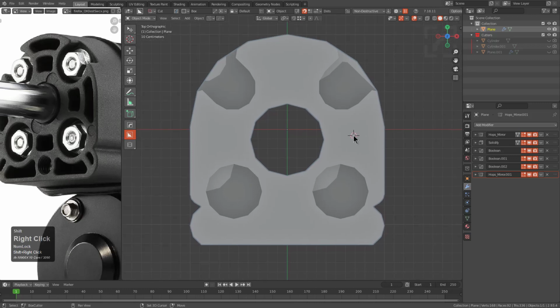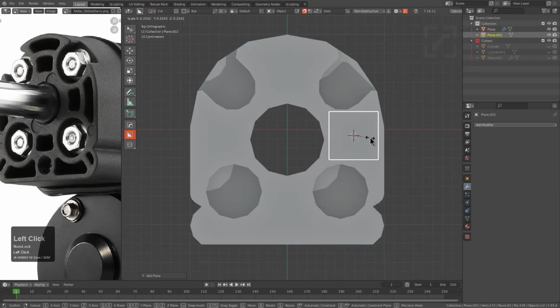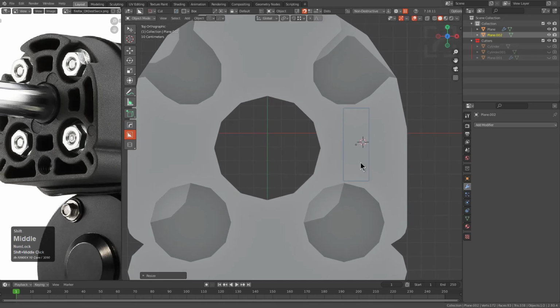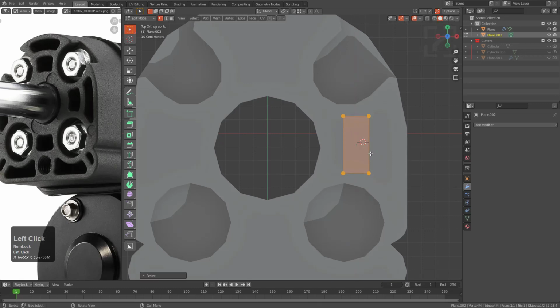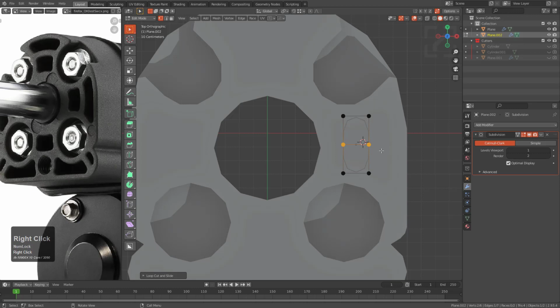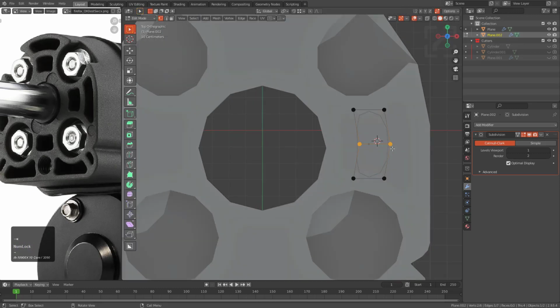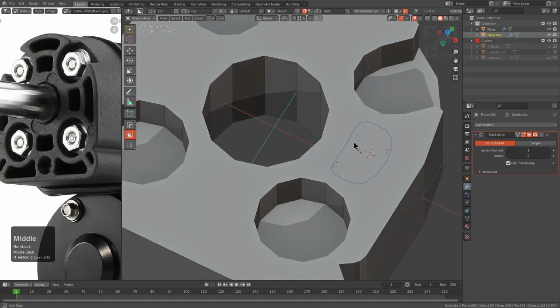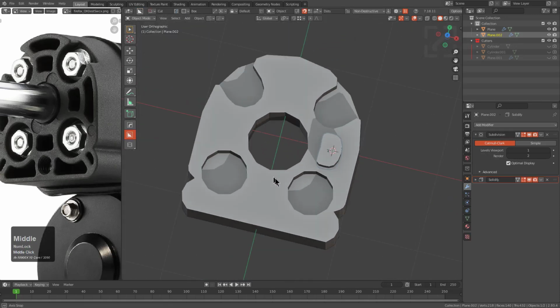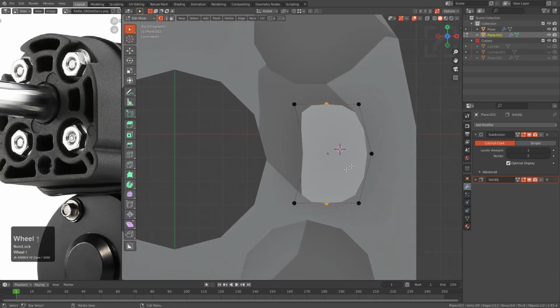So let's Shift A and we're going to add a plane. I'm just thinking out loud how we can do this. First let's try letting subdivision be our boy. Subdivision can be a good boy. I'm so hard on it, I spent a whole month talking about how I just override sub D because I don't trust it, but sub D is not so bad.